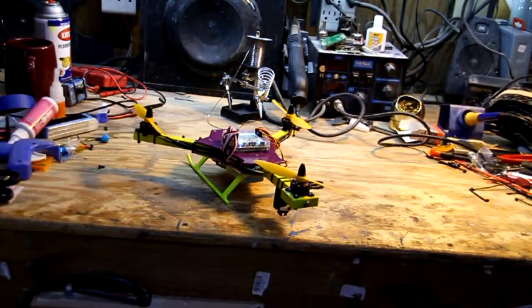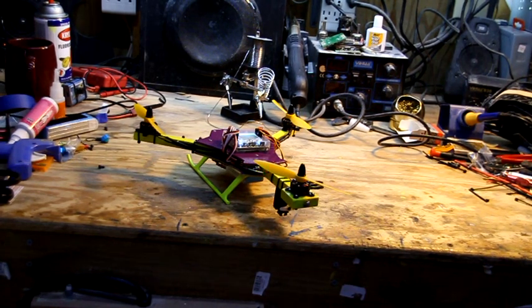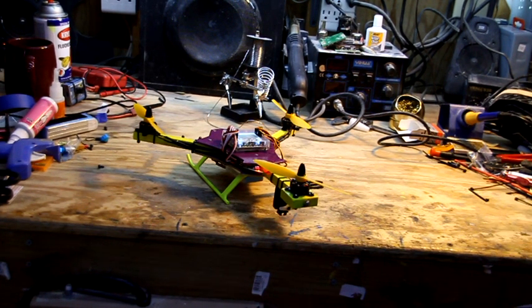Your first flight will be a trim flight. You'll pull it up in the air, and you'll try to trim with those trim tabs so it flies by itself normal. If you're an experienced pilot, you'll do this off of auto level. If you're not experienced, you're going to throw the auto level on, and then you're going to probably trim it that way until you get, you know, pretty good. So I'm gonna go put it out in the yard and test it, and then we'll get a video of it flying.